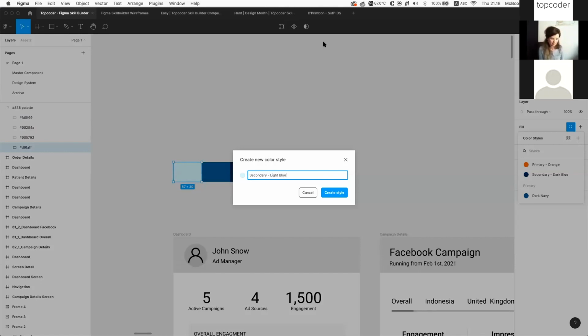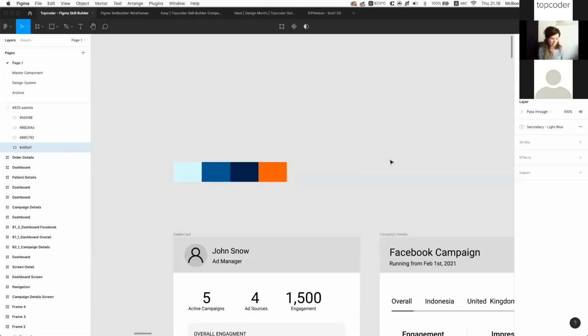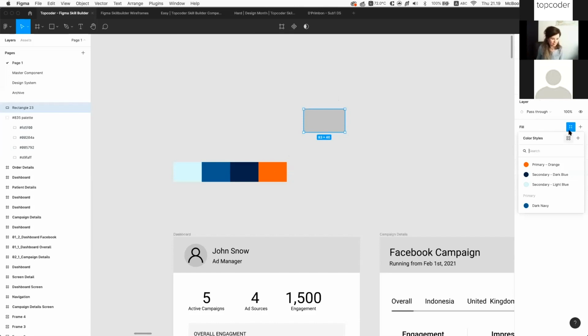So what's the difference between using a slash and a dash? If you click your workspace background, you can see all your styles, or you can create something here and open the style library. You can see that a dash will not group them, but using a slash, Figma creates a section here.